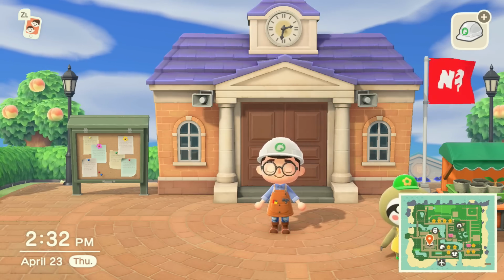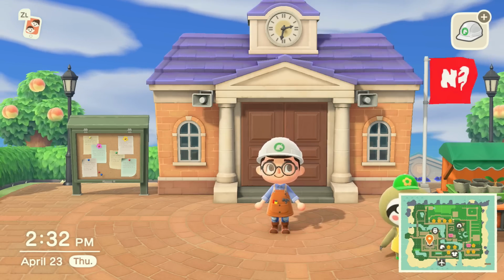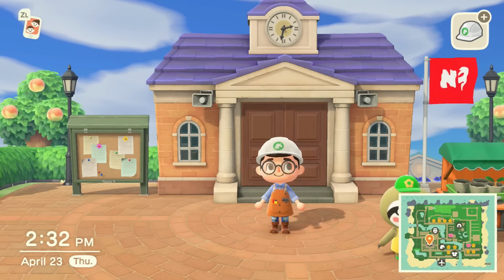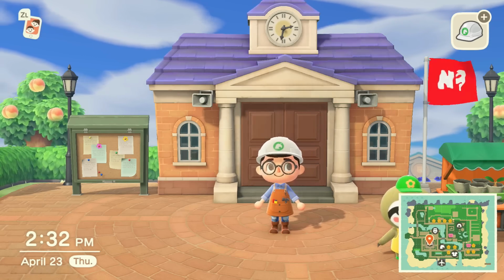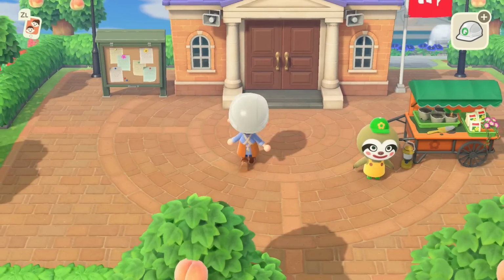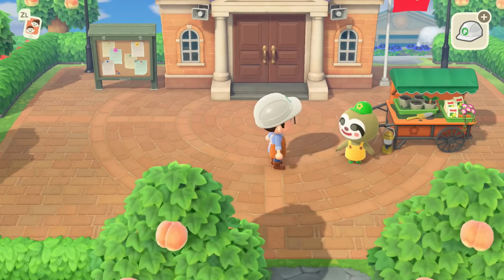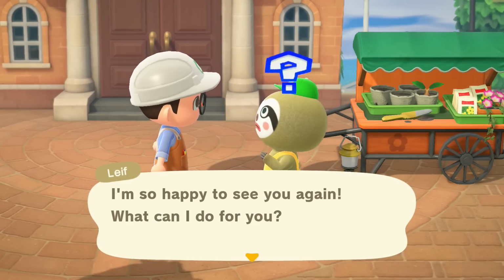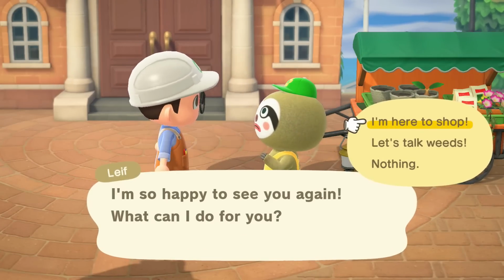And yes, today is Nature Day in Animal Crossing, and that means we have two brand new design opportunities, and I'm going to tell you all about them and different examples on how to use them. So first of all, when you get into your plaza here, our boy Leaf is looking mighty fine, and all you have to do is talk to him, and he has a couple interesting things about him.